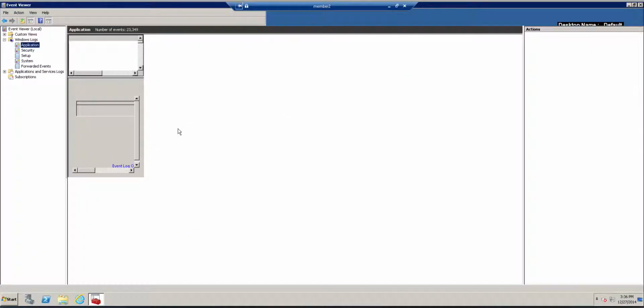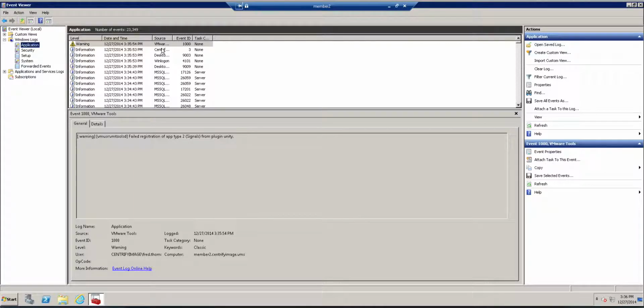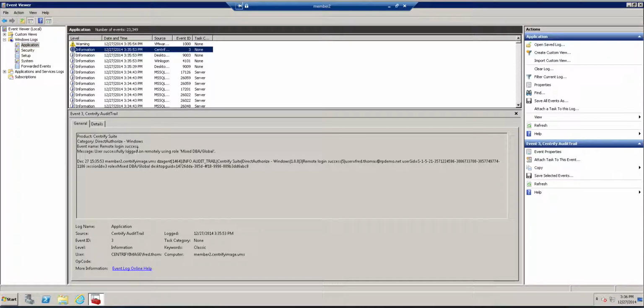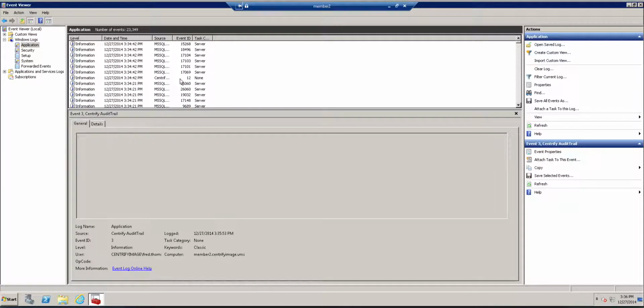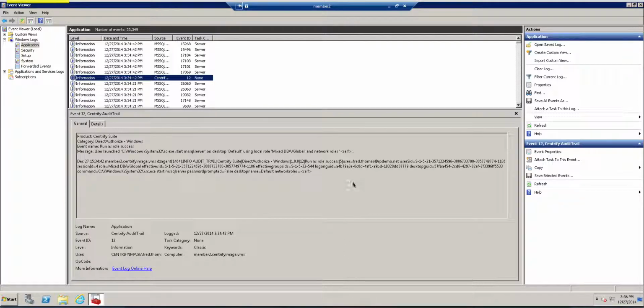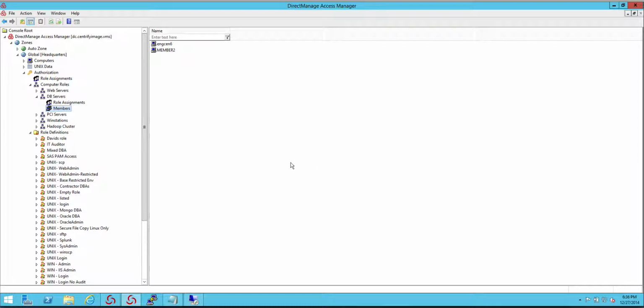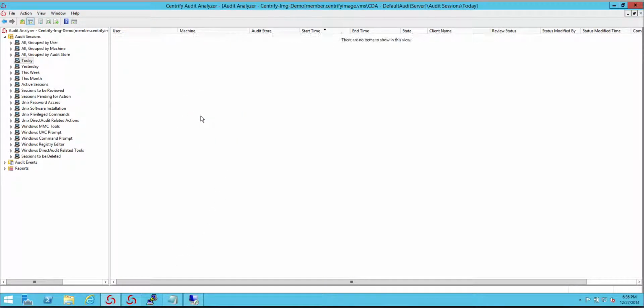If I look at this event log entry, notice that I have a Centrify entry here. It says this guy was remotely and successfully logged in, and that's my user. If I look at the privilege elevation events, notice it says the user was able to, in this case, start SQL Server as himself. But when logs are unable to provide us with the information that we need to expand or augment that capability, this is where DirectAudit comes into play.